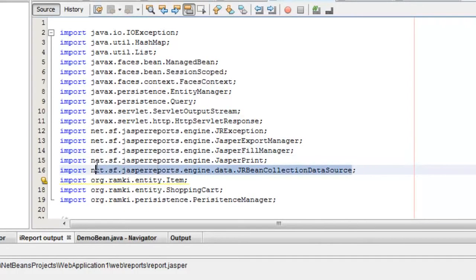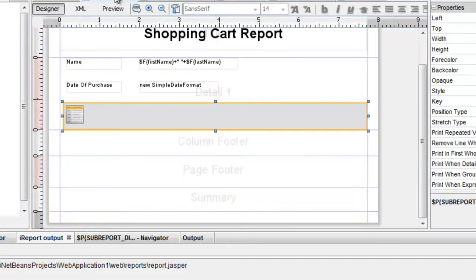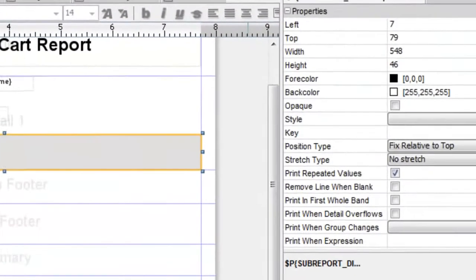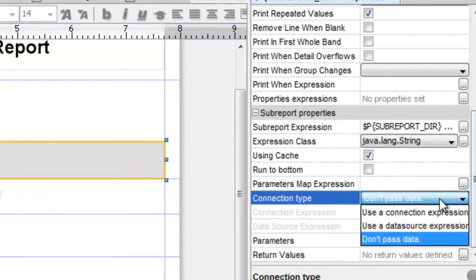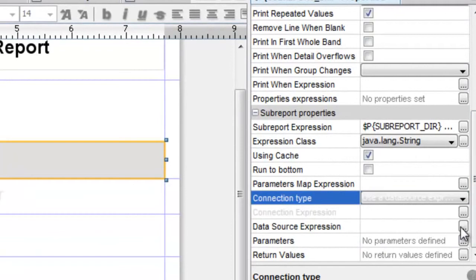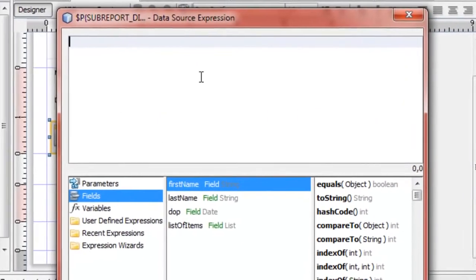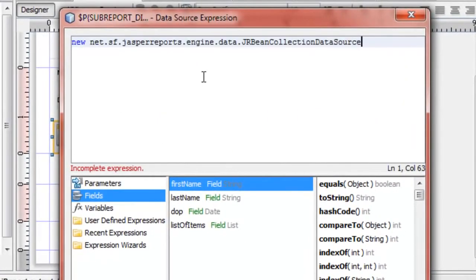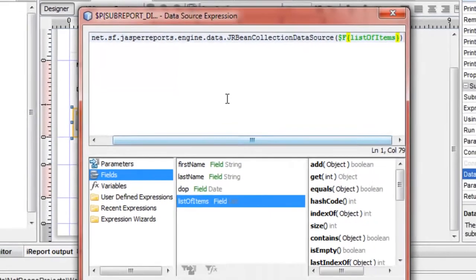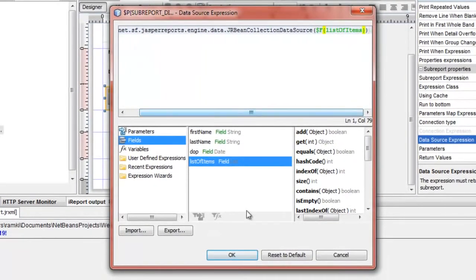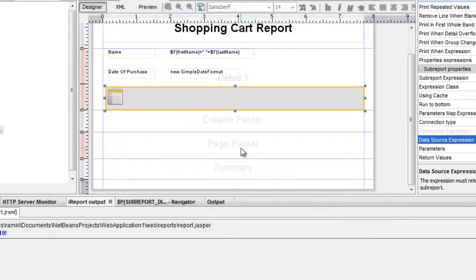So take the full path of that one and go there, and now the data source expression is new JRBeanCollectionDataSource of list of items. It's like this, you need to pass it and click OK. Now I am passing the list of items to the sub reports.